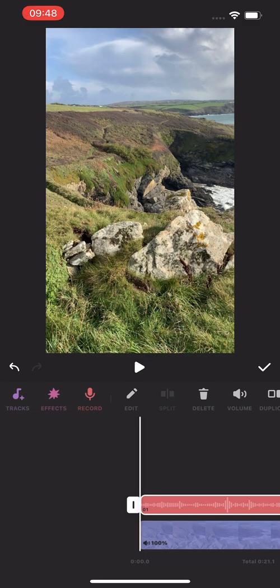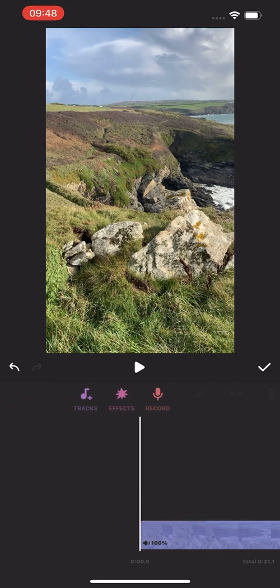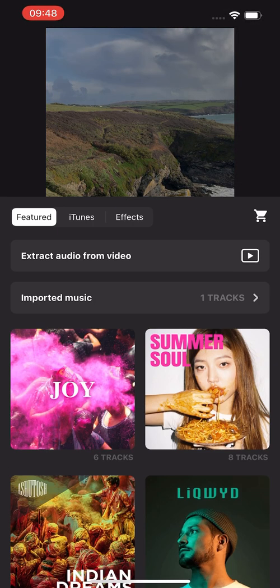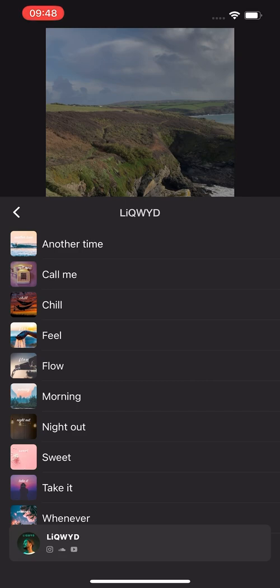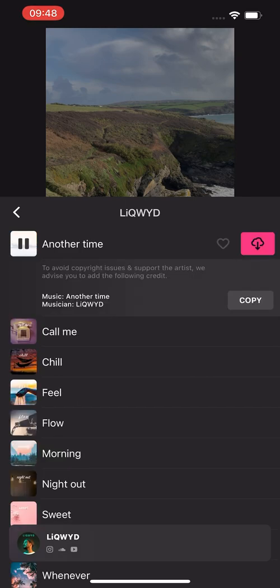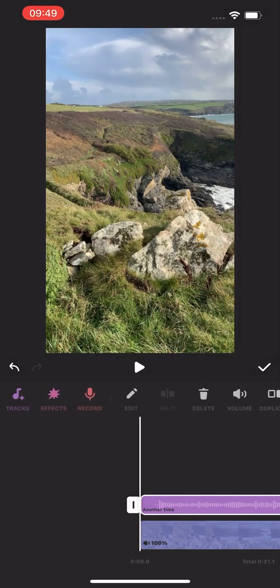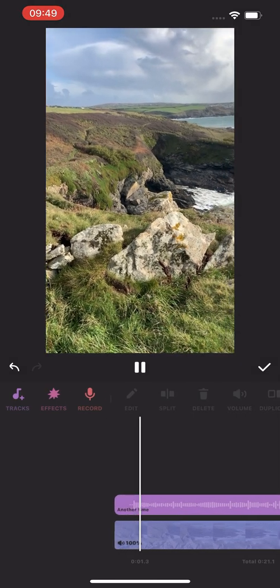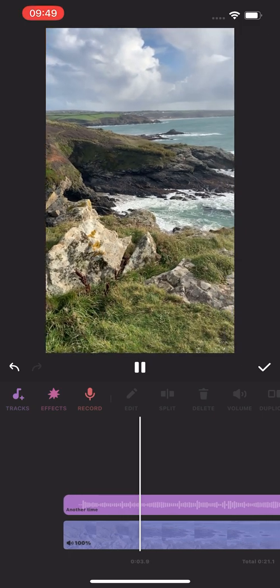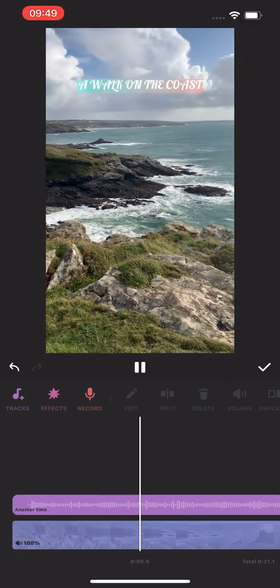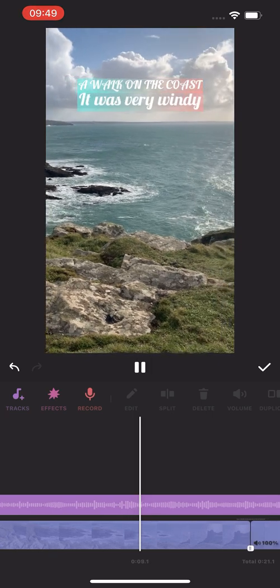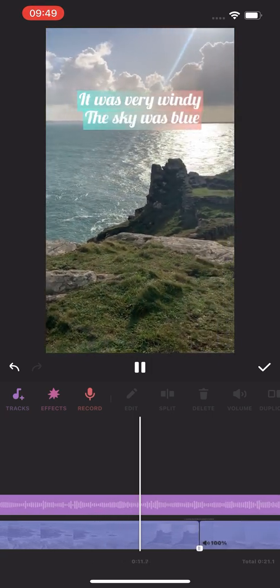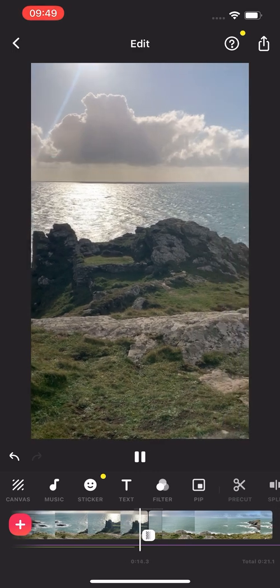The other option is to add music, in which case you would click on the tracks, and it gives you a few tunes that are pretty generic, but you know they're good enough if you just want a bit of music. Either that, or you can add it in the Instagram app. So select one, download it, and there you've got a tune. So video music is always a good option.